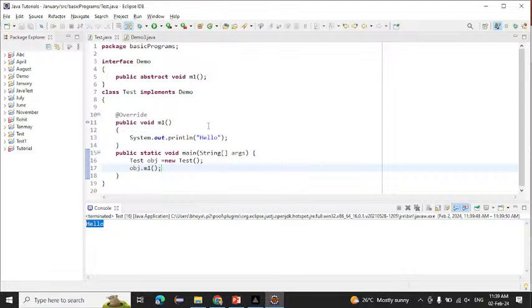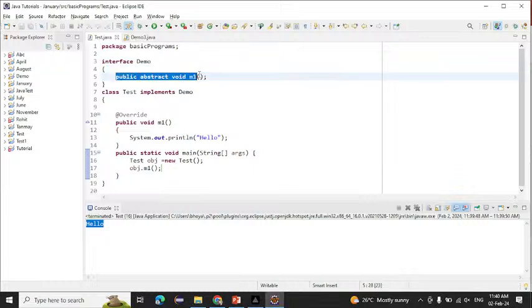So what is the meaning of abstraction? Hiding implementation and just showing the essential or important services to the user. That is known as abstraction. Here is another way to achieve abstraction, with the help of an interface. Inside the interface, we are not showing the implementation, we are just showing the important services to the user. The implementation is done in the child class.